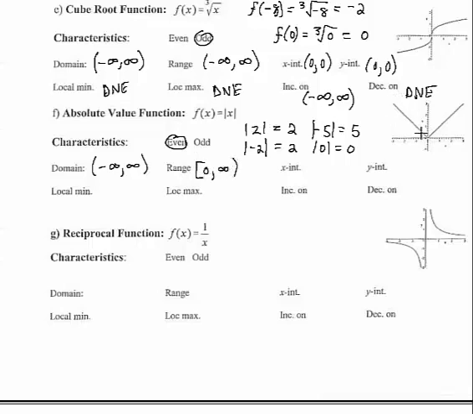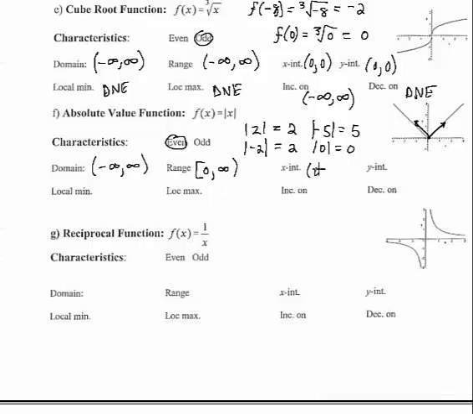And you can verify that by looking at the graph. If you go out from the origin to the right, or you go out from the origin to the left, y simply increases. We do not go down below the x-axis. We only span the positive half of the y-axis. So the range is 0 to infinity, positive numbers. You could also write this as y is greater than or equal to 0, but for whatever reason, I usually prefer the interval notation.